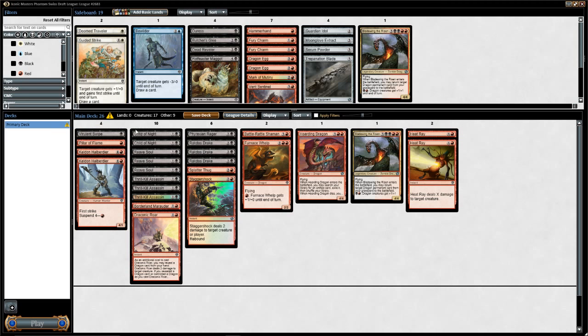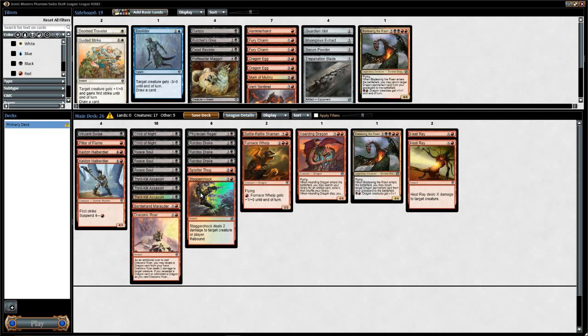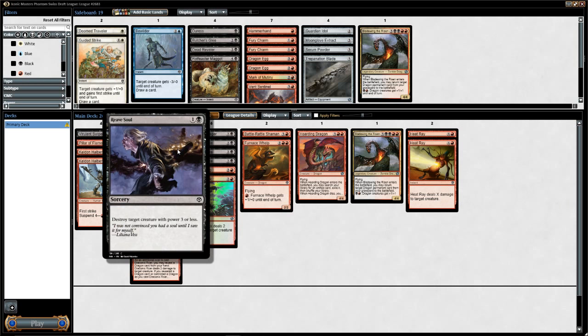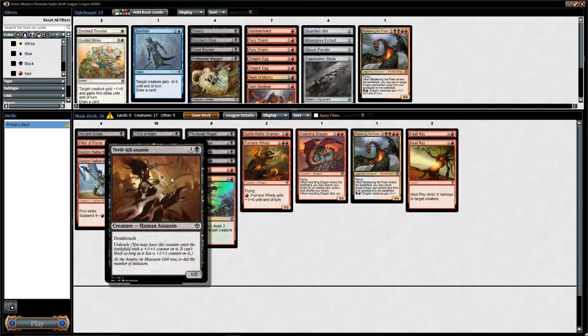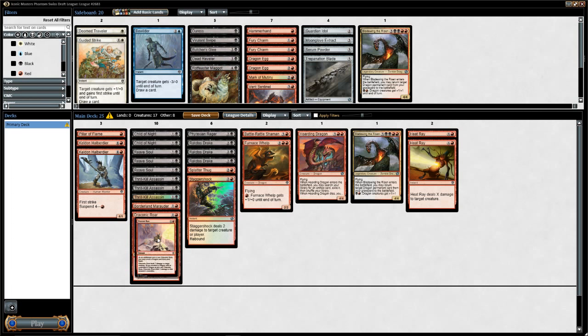Virulent Strike feels like it's gonna be solid here. We probably do want to play all three Reef Souls. There's gonna be targets. Maybe we just don't need the swipe because we don't need to play a combat trick. We're playing all this removal. We don't need to play a mediocre combat trick.